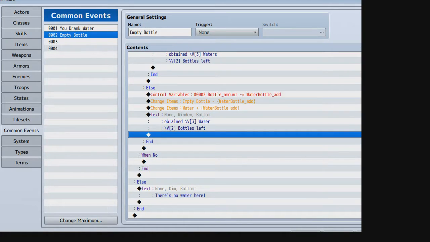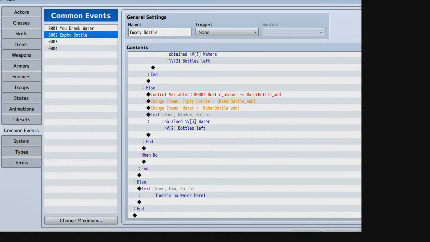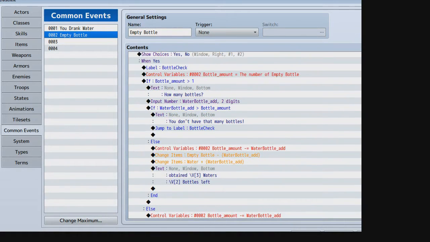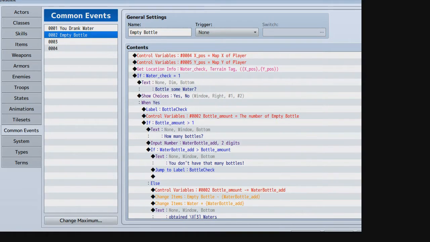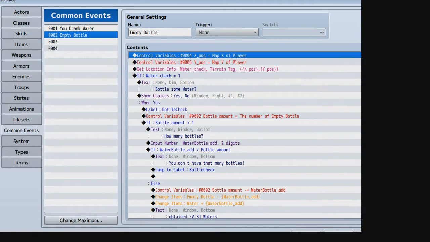But yeah, that's pretty much how it works. It does sound a bit complicated, probably because it was, but it is simple once you figure out the logistics of how variables and the logic of all the code and order works. Figuring out how to get the position of the player so the game will be like, oh hey, you're standing in water, was a little difficult until I thought, wait, maybe I need to make a variable to determine where my position is, and that's where these two variables come into play, and lo and behold, it worked.